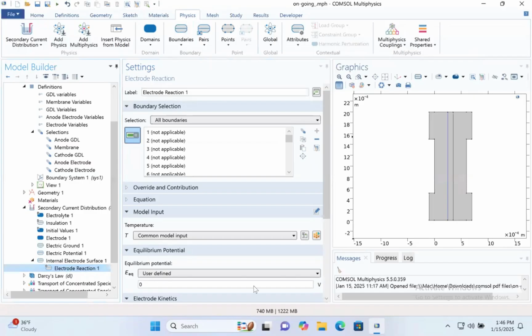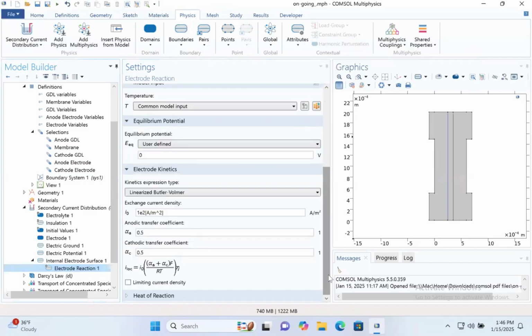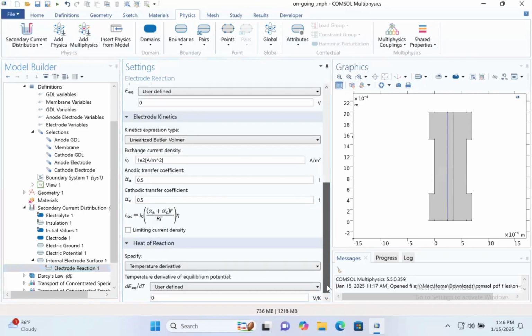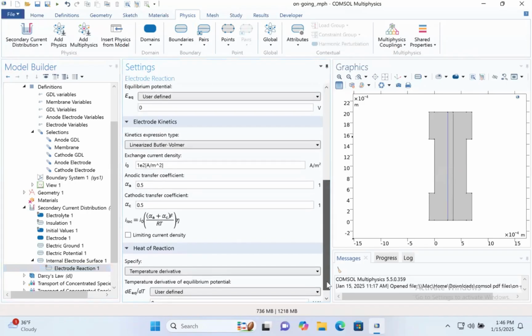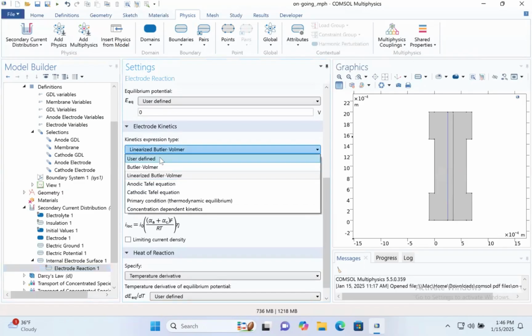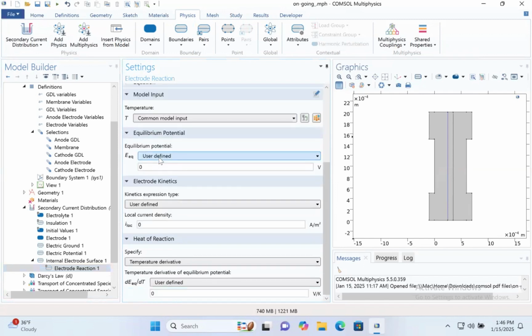Under electrode reaction 1, let's make the kinetic expression user defined, so that the local current density can be defined as I_A.